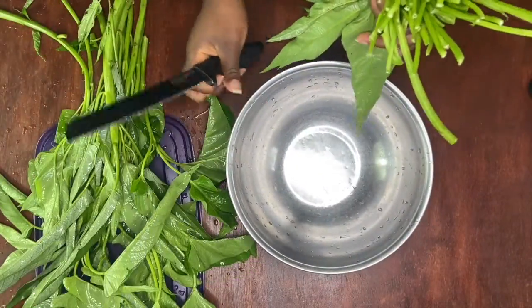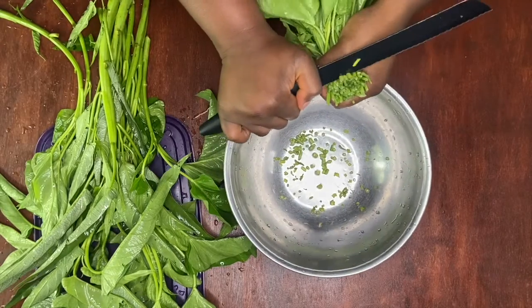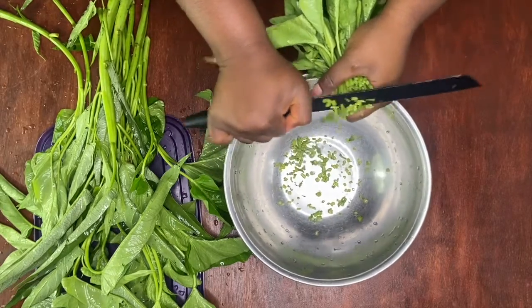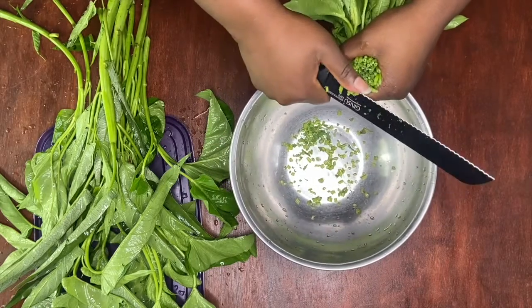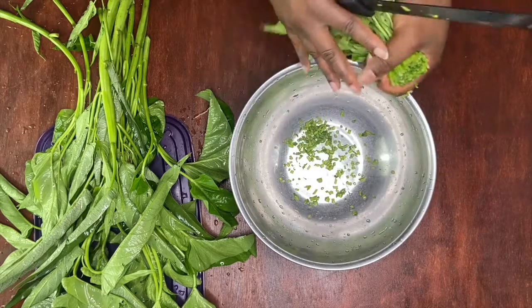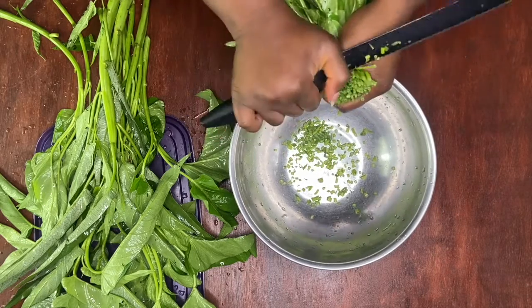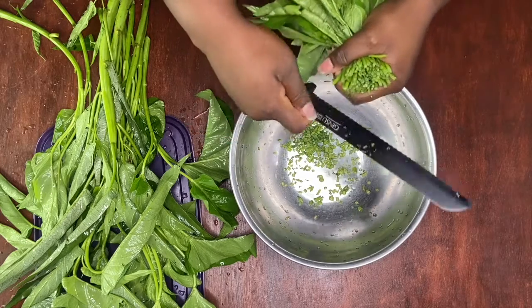So we're gonna cut our greens. So I'm gonna take this part off because it's kind of hard. So we call this chicken greens in Liberia. So we saw this at the farmer's market, and we were looking everywhere to get like the name, you know, that other people call it outside of Liberia.